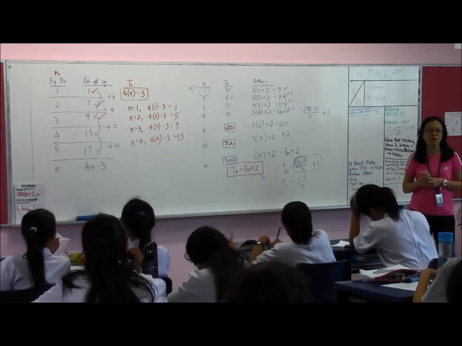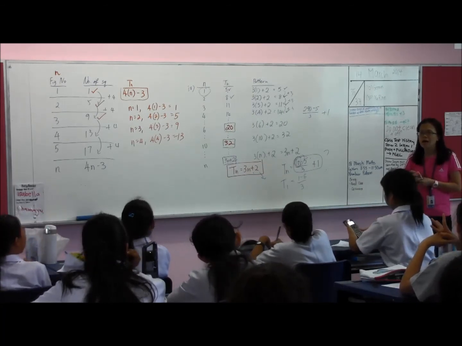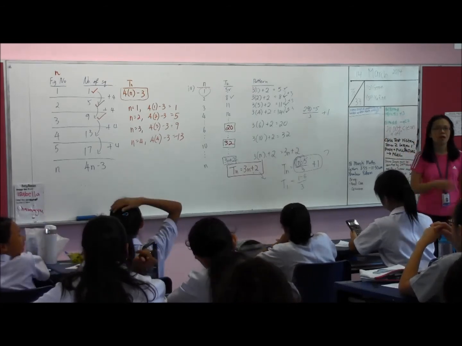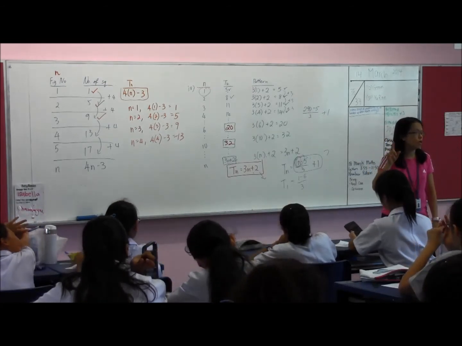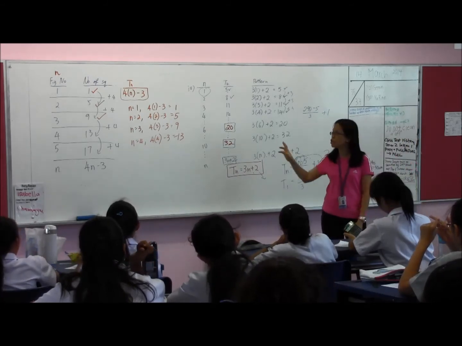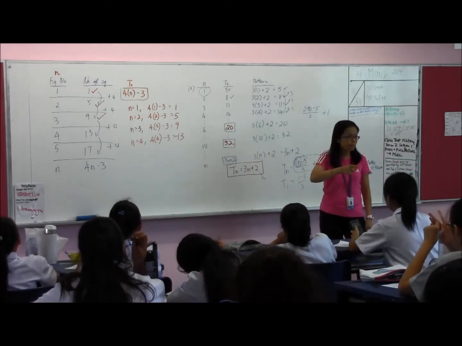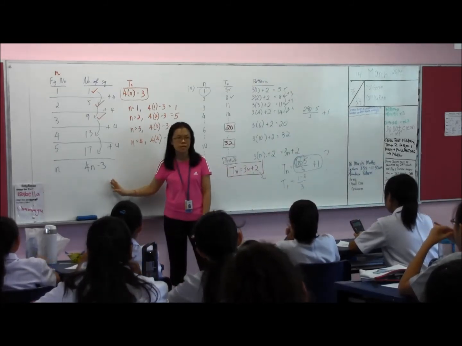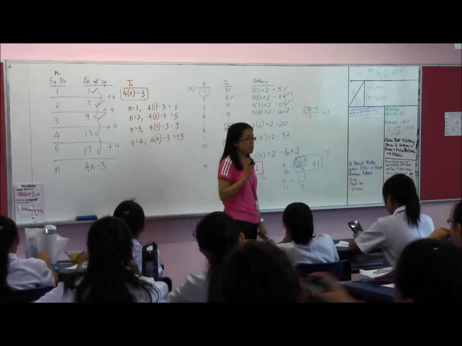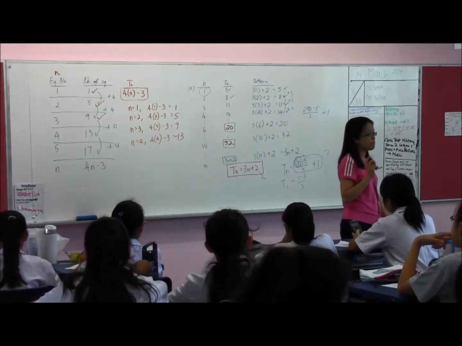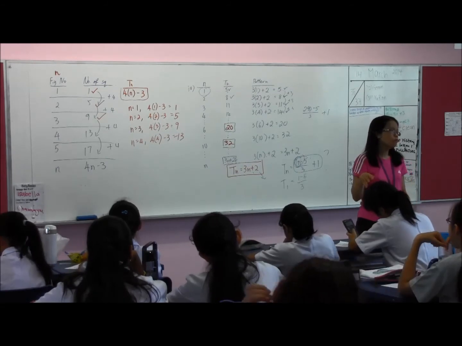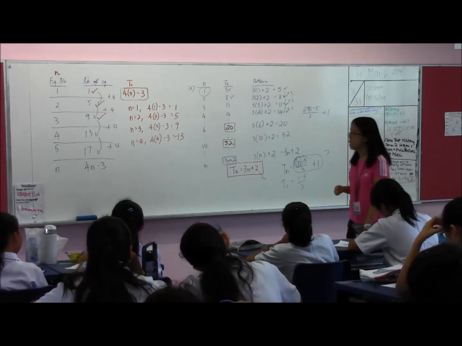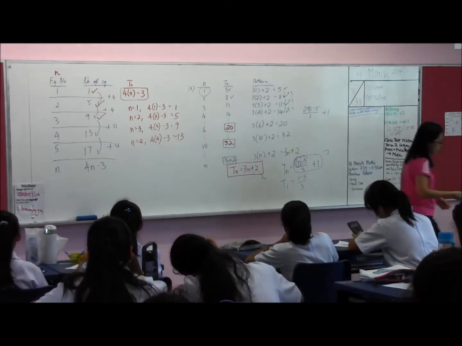How many of you still find it so hard? How do you know? You just, wow, ta-da, you can see. After this, I will teach you a strategy. There is a way to help you find the general term if the sequence has a common difference. Common ratio, sometimes you have to check, not so easy. But common difference is easier. Okay, let's continue with the last part of the notes.